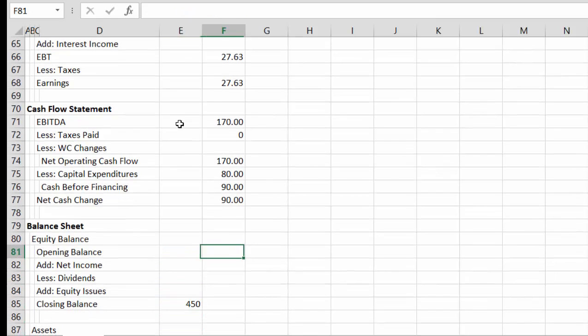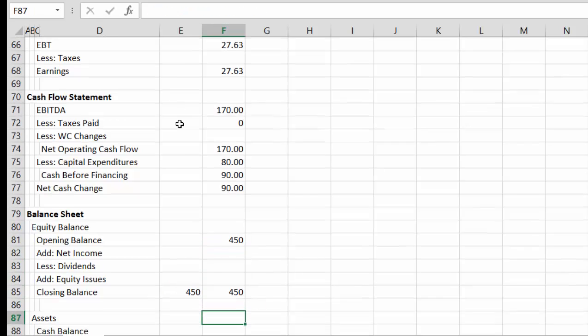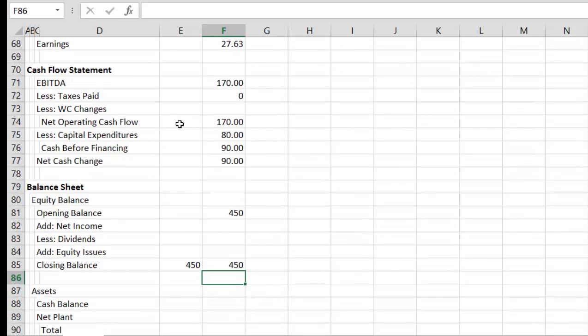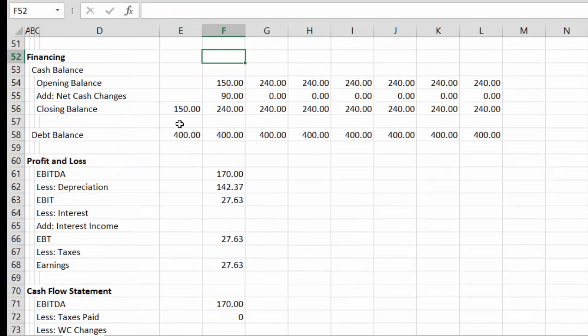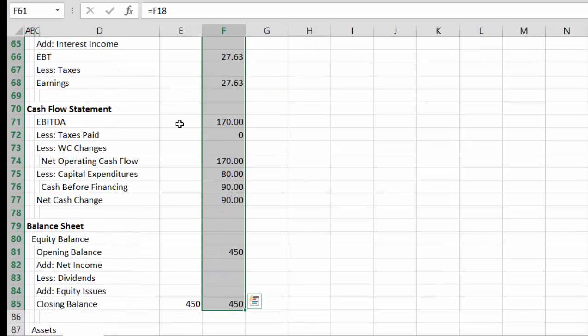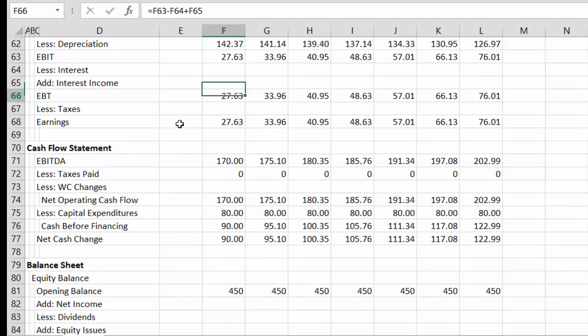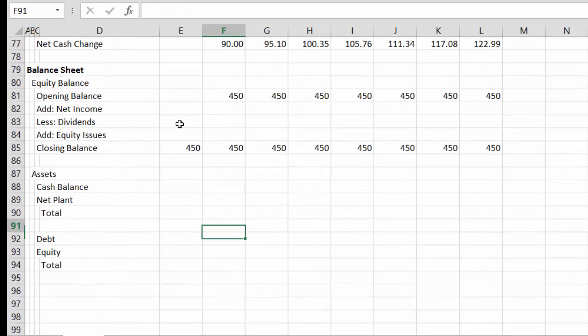Okay, and of course the opening balance is the closing balance, and copy this across. Now here's the good news, I suppose, is that we're just finished. I'm going to finish this and stop the video. That was just Shift Control R.